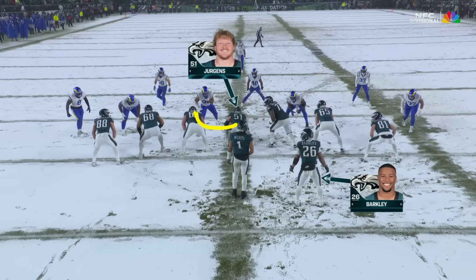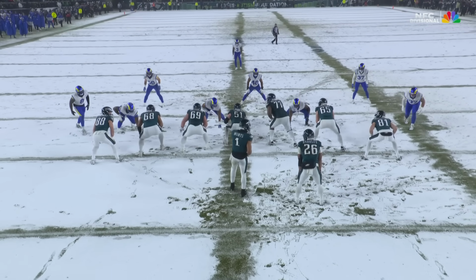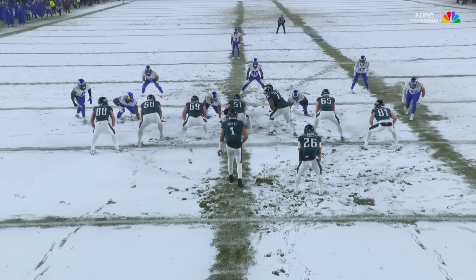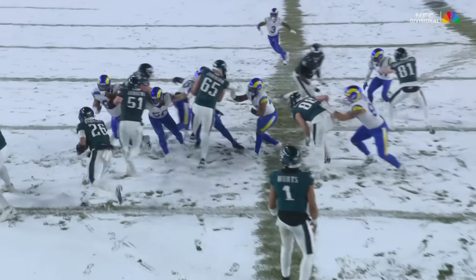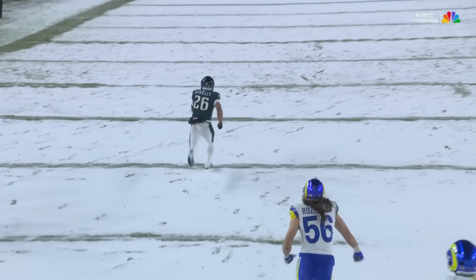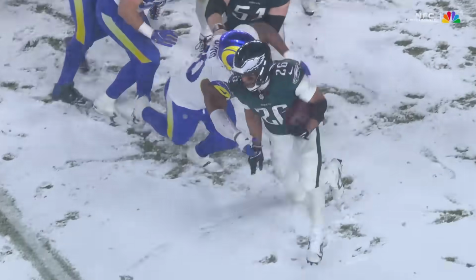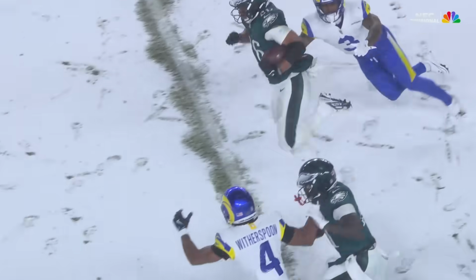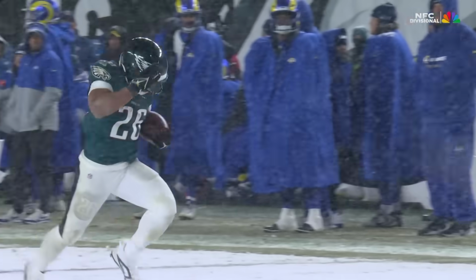But how does it happen? It happens because Saquon Barkley sets him up here before he bounces to the outside. This is the coordination that we've seen all year between running back and offensive line that has made this team and this running game unique. Beautifully done, great patience by Barkley, and he sets up his offensive line to look great. His offensive line sets up Barkley to go to the Hall of Fame if he keeps playing like this.